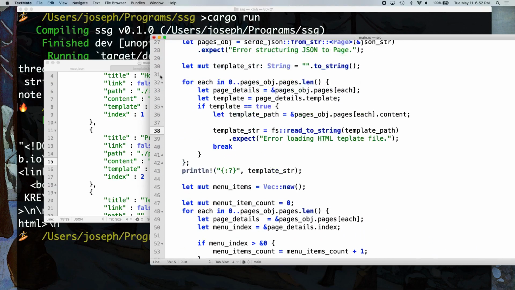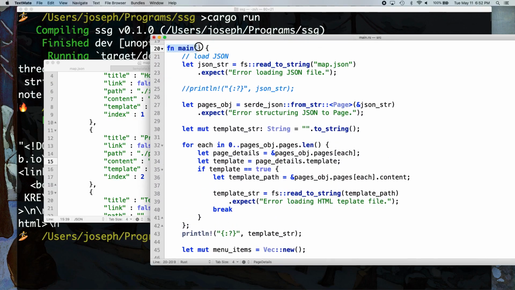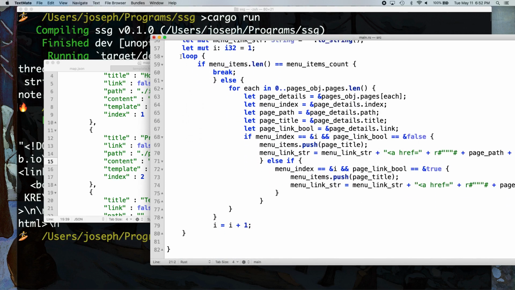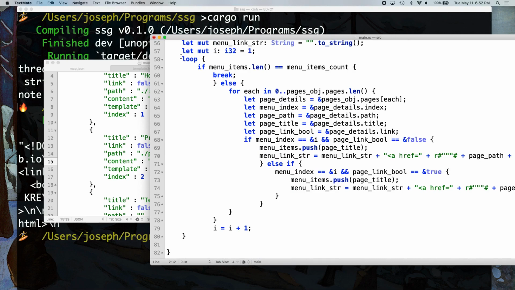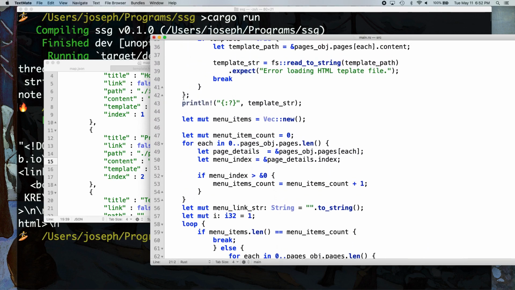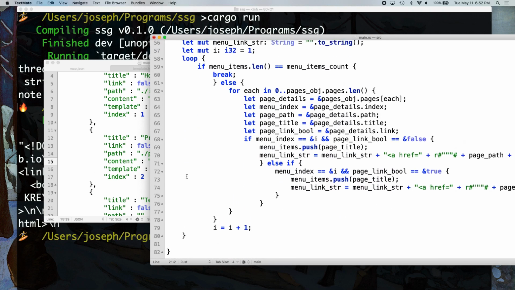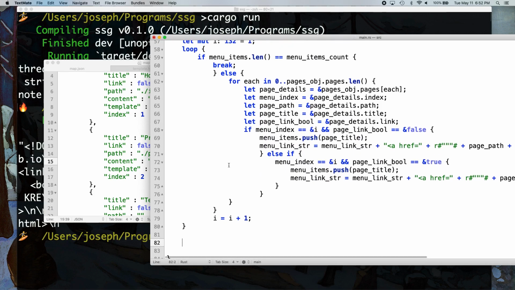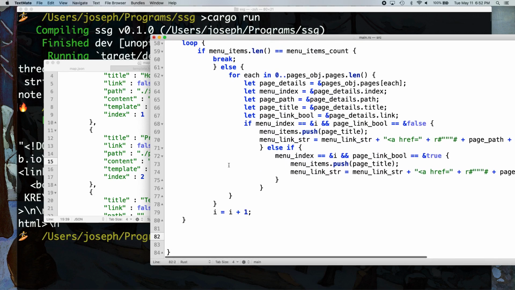So let's see, we want to be in our main function here, and notice this code is terrible right now. I mean, it's only 150 lines, so I didn't bother putting everything in separate functions, but we could put things in separate functions and feed data in and out. I did not do that, mostly just to keep things simple, since it is such a small program.